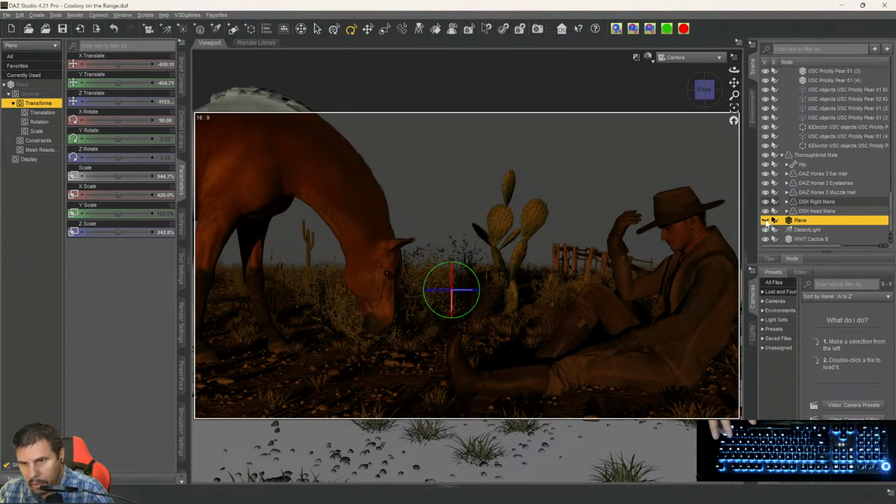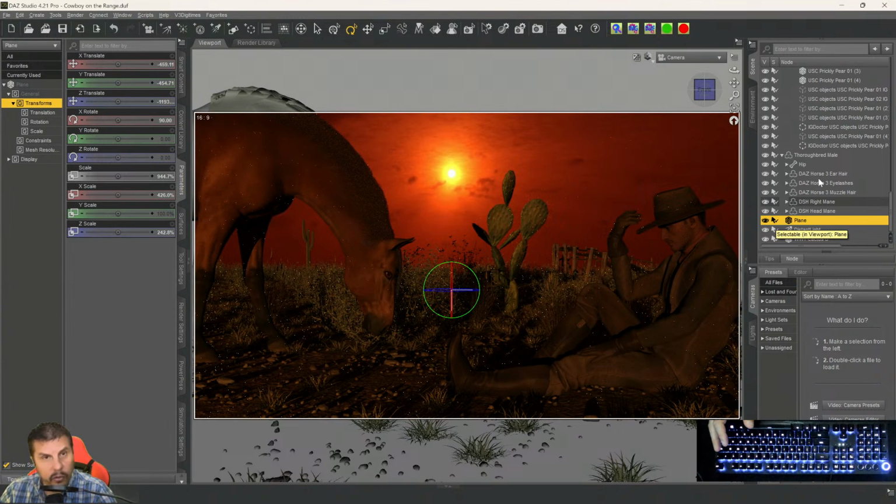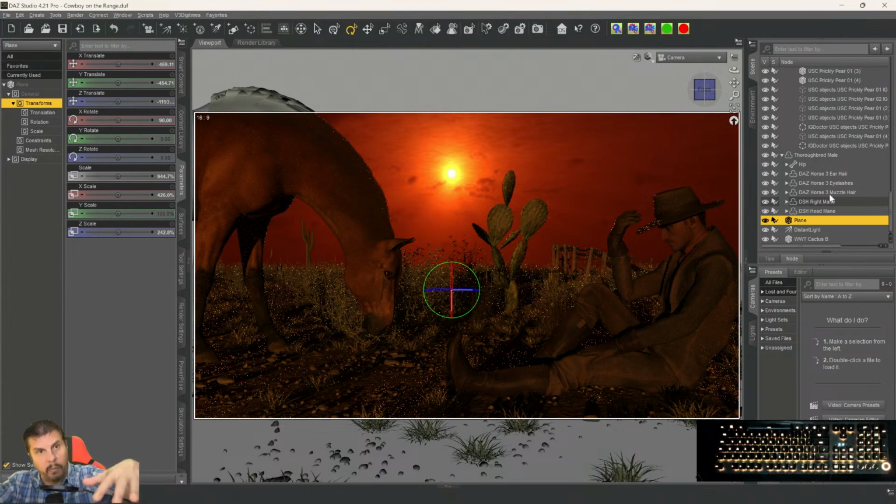We turn this on and the speckles come back. It's because of the mixture of these two light systems. When they meet in the middle, they kind of fight, because there are all these rays coming from one light and all these rays coming from the other light.